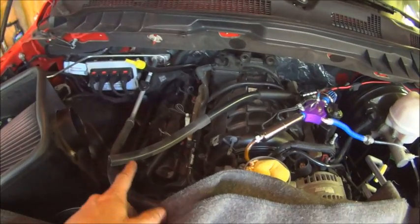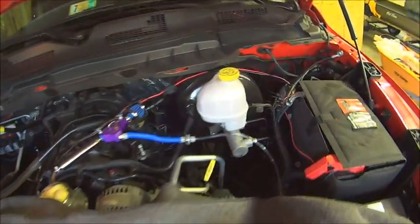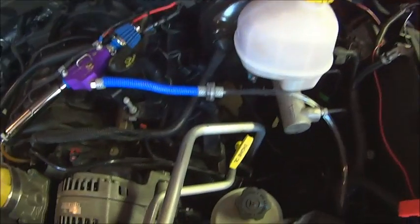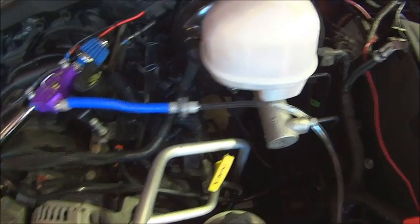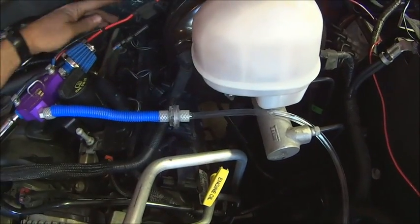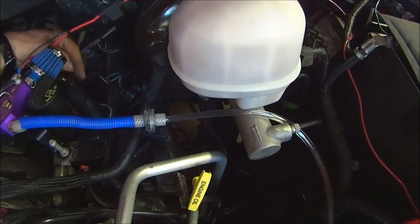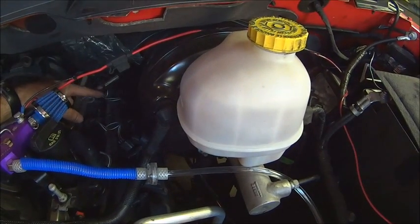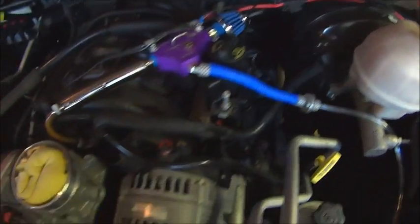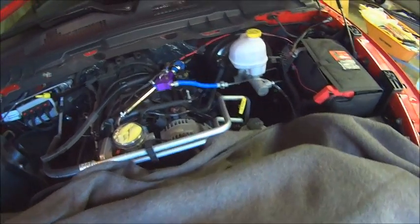The passenger side here is supposed to be the easier side — it's more open, easier to get to. The driver side is more difficult because you don't have a lot of room to work with. The farther you go forward, the easier. The back one is said to be the hardest to change. I did the first three on this side; I'm going to film doing that last one and we're gonna see how hard it actually is. Stuff a little rag in there to keep that out of the manifold.